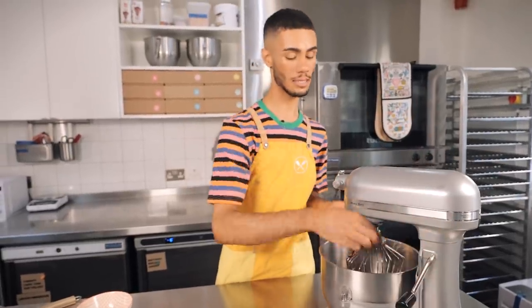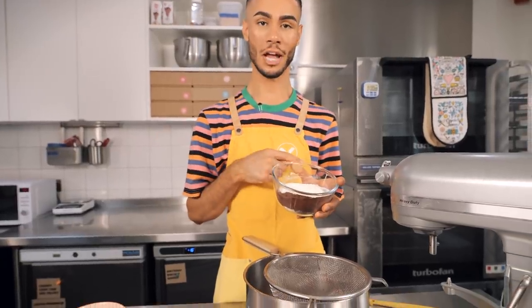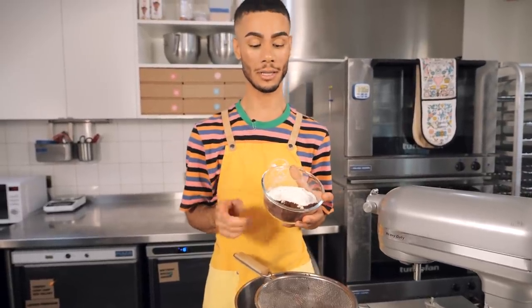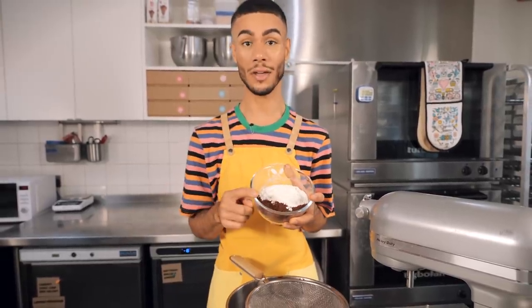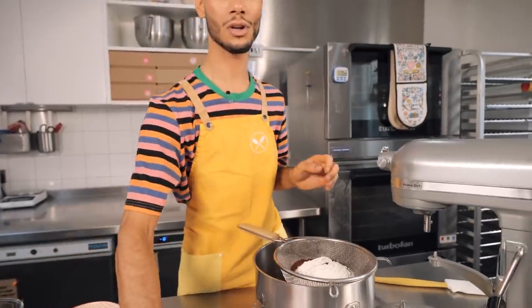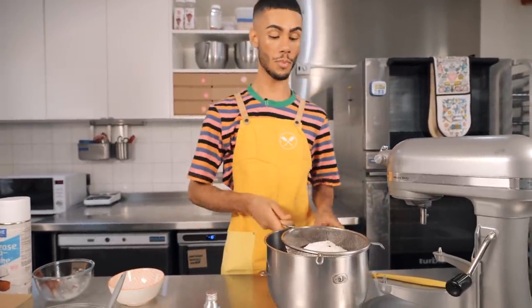That's all nicely combined and I'm just going to take the whisk out to sieve in the dry ingredients. I've got 120 grams of plain flour and 45 grams of cocoa powder. This is Dutch processed cocoa powder so it's a lot darker — if you check back through our cookie masterclass you'll know there's quite a bit of a difference between the cocoa powders. This is more intense; the other version you get in supermarkets is a little bit lighter. Those go straight into the sieve, and then we've got some salt — always — because it gives flavour, and half a teaspoon of baking powder.